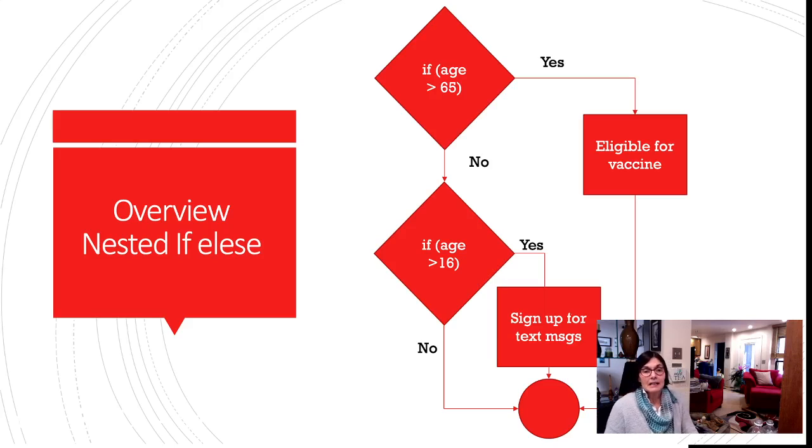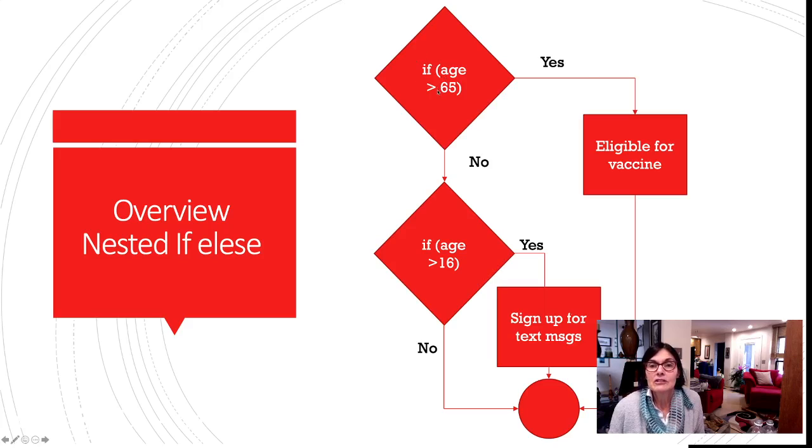The next is a nested if else, and I have a typo there, sorry. So what happens here is to have multiple options. And you want to be careful, and you really want to use formatting, and this is where it's really important. So we saw formatting in Lab 3 with being able to format your code, because you can visually look at your code and see if there's a problem with how you set up your ifs by doing that. And in the next video, I'll go over some examples.